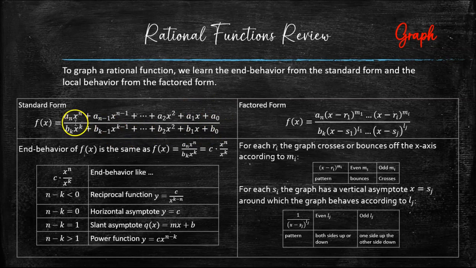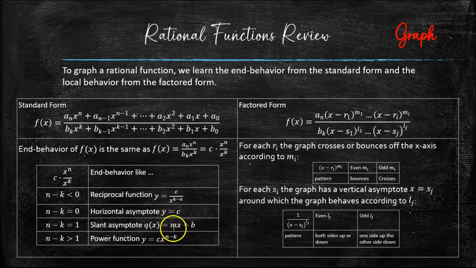We analyze the end behavior by pretty much looking at the leading terms. At this point, in general, we don't know if it's going to be a power function or reciprocal function. It all depends on whether n or k are greater or less than the other one. But you're going to end up with a reciprocal function or power function, or actually, sorry, not zero, but a constant here. So depending on the scenario, you may end up with your end behaving like a reciprocal function or like a power function, or like a horizontal asymptote or like a slant asymptote.